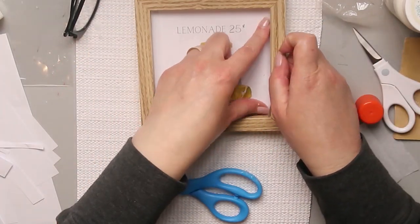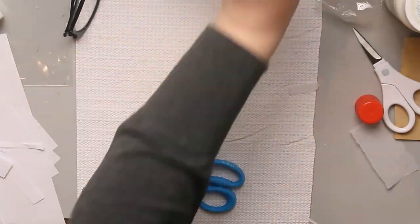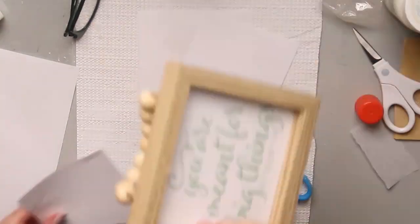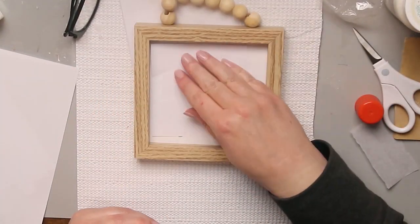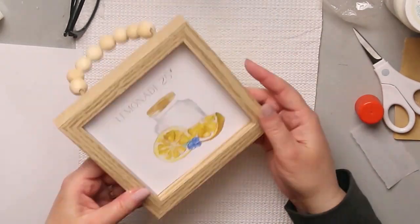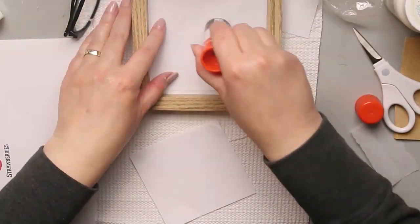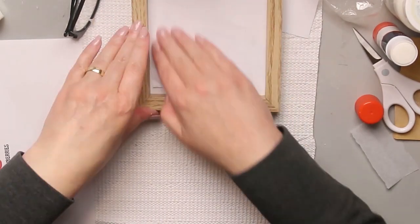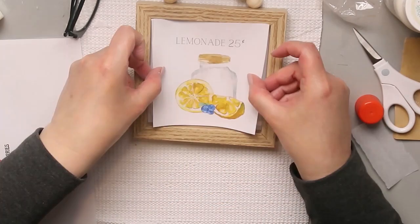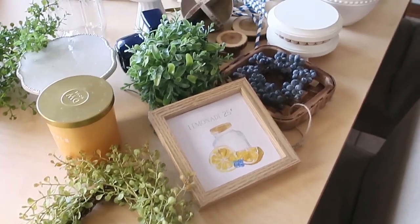I'm just getting that piece in there, and you can see the writing from the original sign underneath. What I'm doing is adding a couple blank pieces of paper to cover it up. You could print this on white cardstock and eliminate that problem. But I'm just taking the paper, covering it up, and then using Elmer's glue so that it doesn't fall out. I'm not gluing it to the sign because I might want to actually use that sign someday — it's cute, I like the saying on it. I'm gluing the papers to each other so they stay in better.